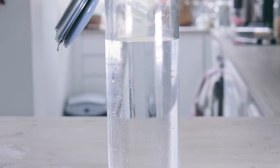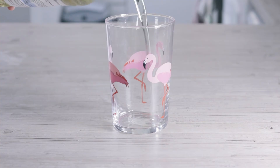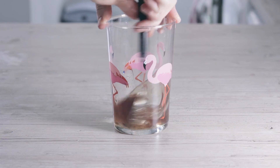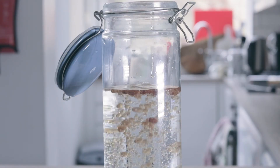For the next experiment you'll need to fill a large jug or cup with water. Then, in a separate cup, pour in a small amount of vegetable or other oil. Add a few drops of different food colouring to the oil and mix. Pour the oil into the jug and watch as it rises to the top.